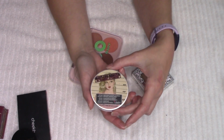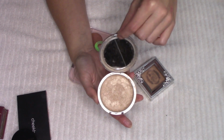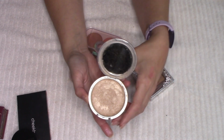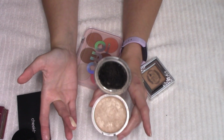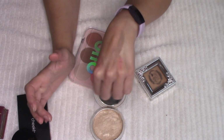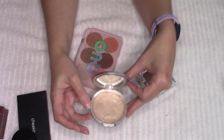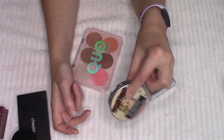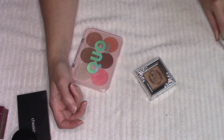This is my Merry Luminizer by The Balm. This is a mess. Like, I've had this for so many years. It shattered. I repressed it. It's just very, very messy. Maybe I should try to repress it yet again, but I think I'm just going to say goodbye to this one. It's quite old. It's messy anytime I open it. I think it's time to say goodbye. Like, it's probably been 8 or 10 years since I bought this.